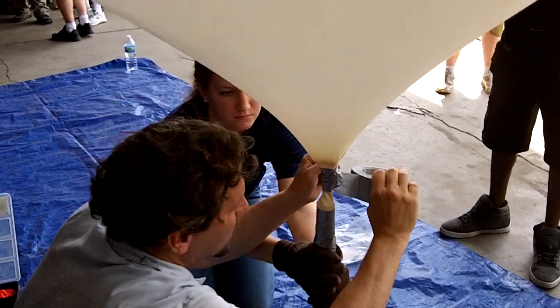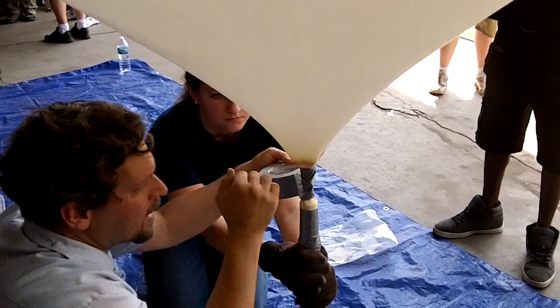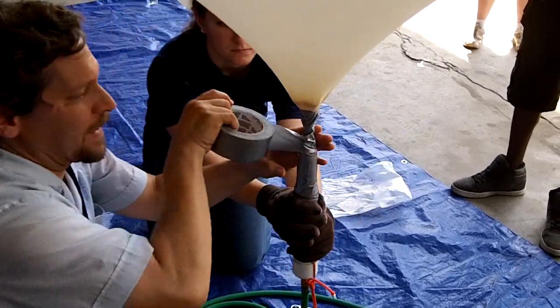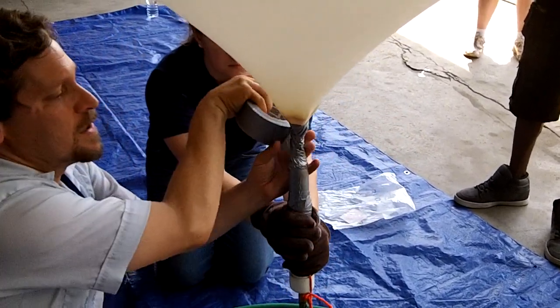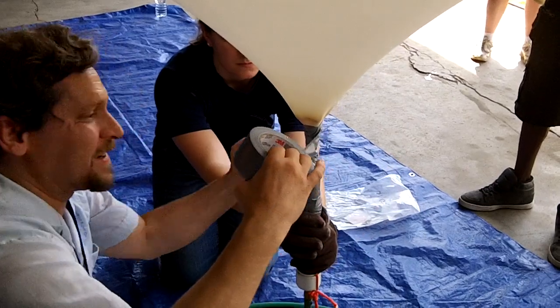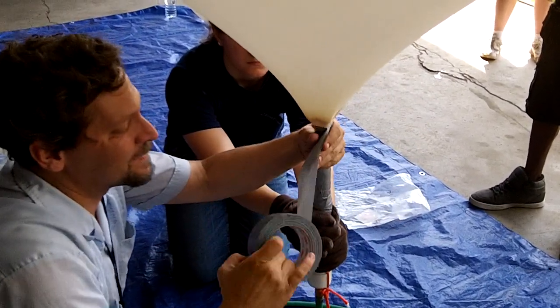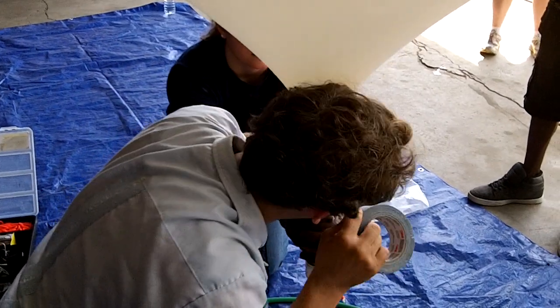Now this is the part where you want to avoid what you already did there. This part right here is just to give it a safe place to put a zip tie that doesn't pinch it. So don't overlap the tape you've already taped. Otherwise you can't get it off.